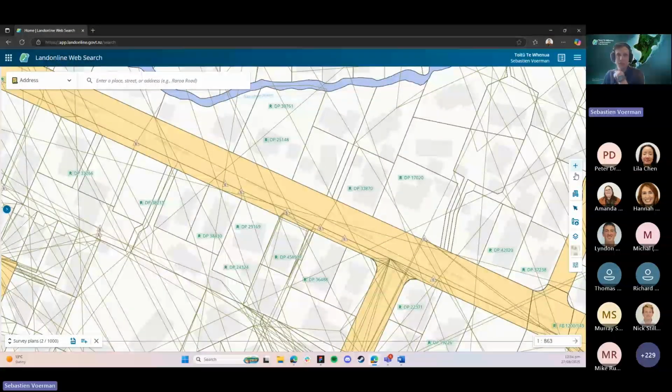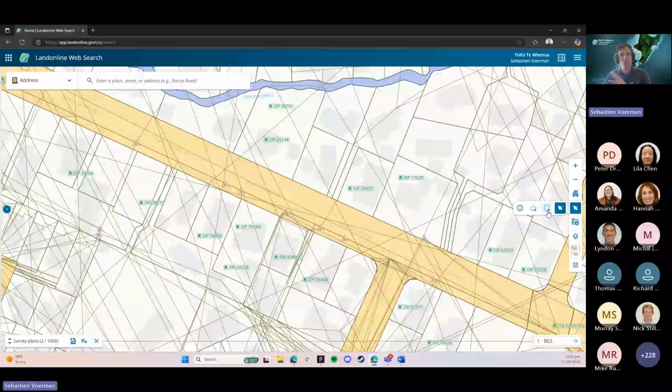Now, let's direct our attention over here to the map control rail. If I work my way down here, I get to this one that has this little arrow cursor. This allows you to choose a multi-selection mode. Right now, I'm in standard selection. So that means that if I click on something in spatial, it's going to bring up the info panel and it is going to just select that one item. If I hold down control, I can multi-select things. But I might want to select based on an area or based on a polygon because I'm doing specific work that relates to an area, in which case I want to choose one of these other methods, rectangle or polygon.